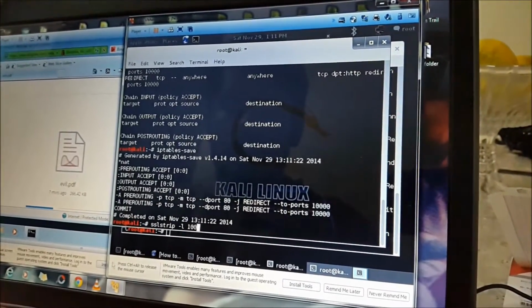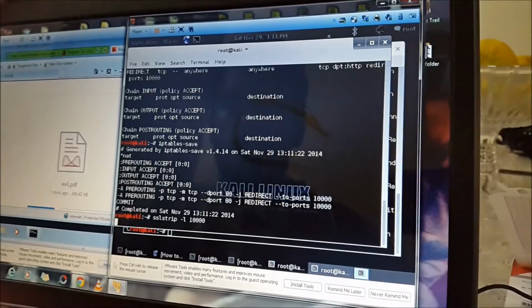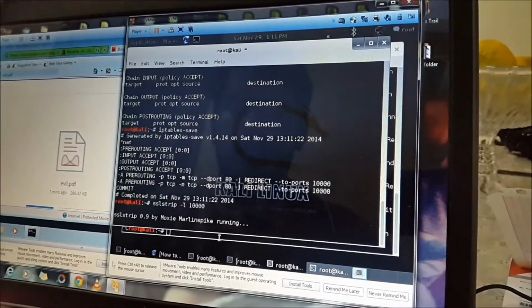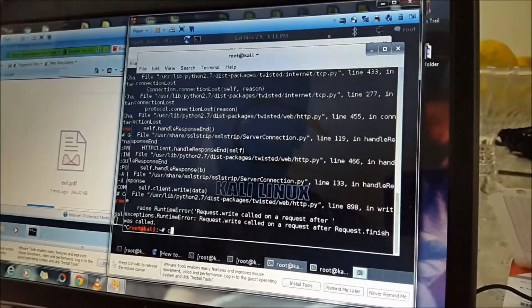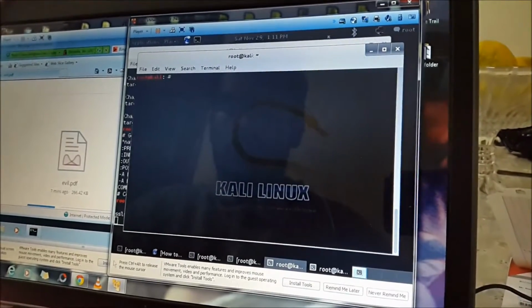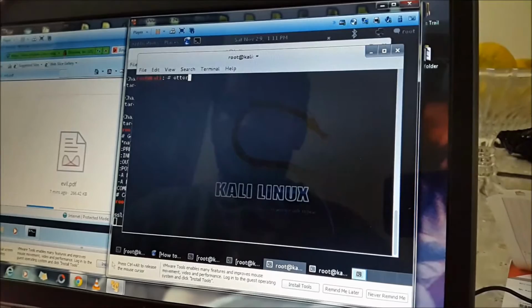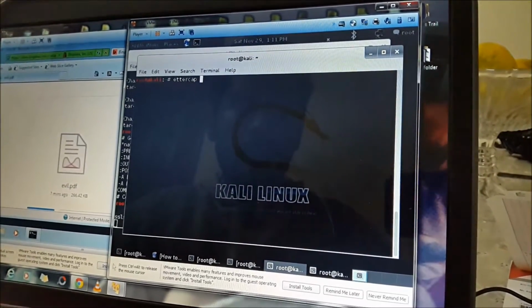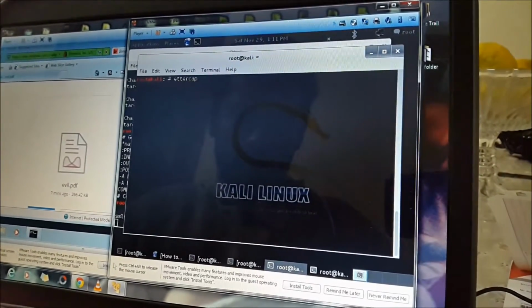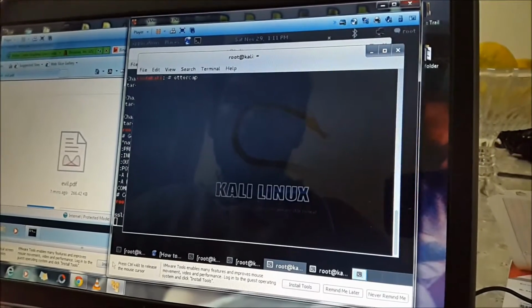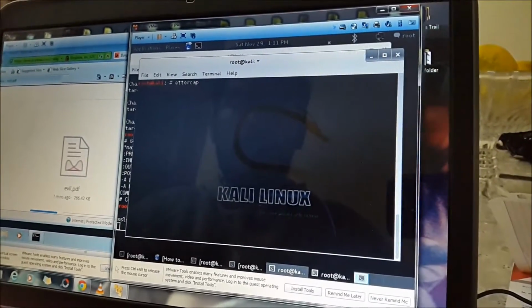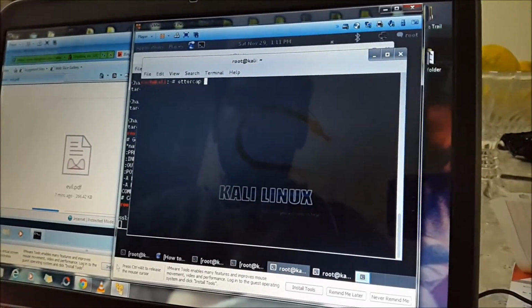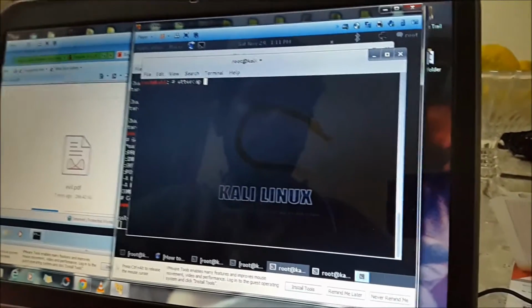with all the data being monitored on port number 10,000. So it has started up. Now we'll start the man in the middle attack with Ettercap, and basically what we'll do is try to enforce a connection between the HTTPS connection, block the HTTPS and move the entire thing onto HTTP.